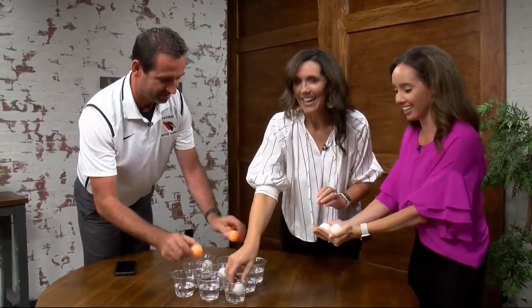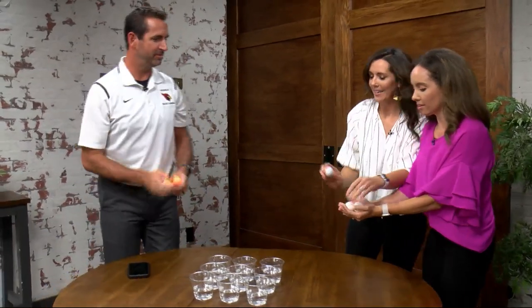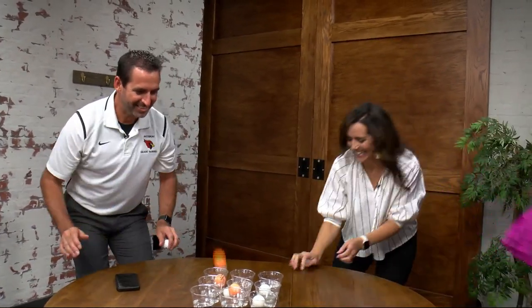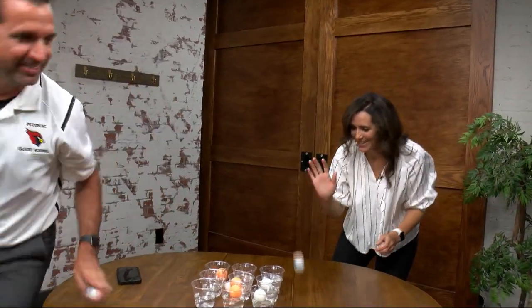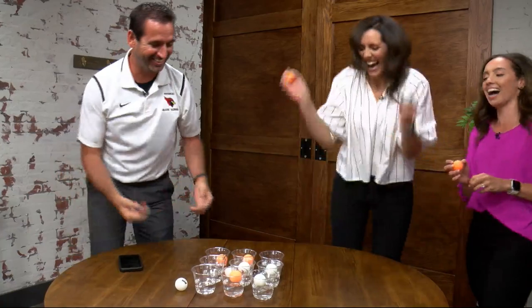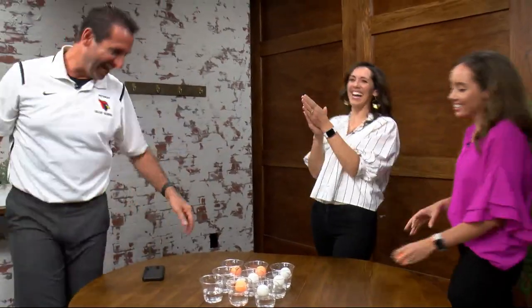Now John and the host are going to play, with only 30 seconds left — this will be fast pong. They bounce balls back and forth rapidly. John is able to knock out the opponent's ball by landing on top of it. He lost twice today. If you want to look at all of John's games, head to stayatliving.tv.